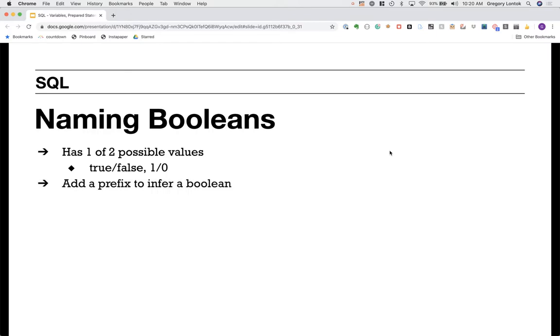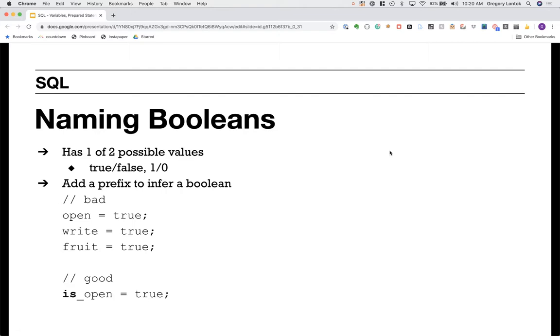Well, when we name boolean variables, we want to add some sort of prefix to give us an idea of what this boolean means. So here's one bad example. Okay, what does an open variable mean? It has some ambiguity around it. Or write equals true, fruit equals true. We don't know, is it a fruit, or can we write to it, or is it open? It's not clear because we don't have some sort of prefix to better define this boolean.